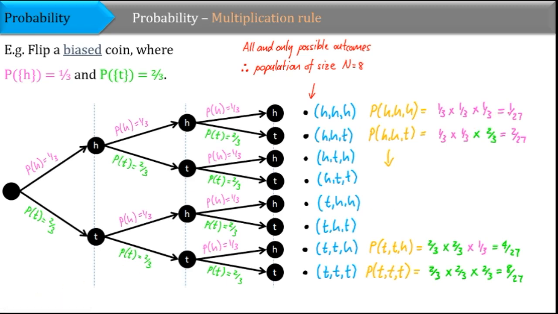Right, so the way in which we'll read this, 1 over 27, means that for every 27 outcomes, one of them will have 3 heads. Like if we repeat the experiment 27 times, okay, and the same for the next one. To get 2 heads and a tail, only 2 out of 27 outcomes will be that.